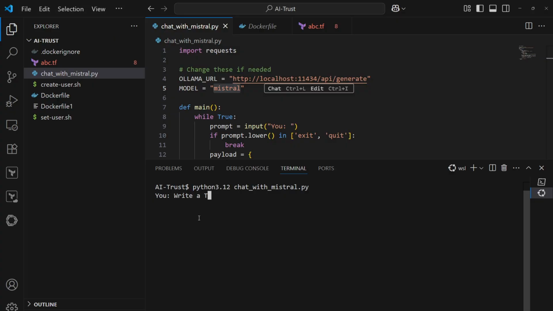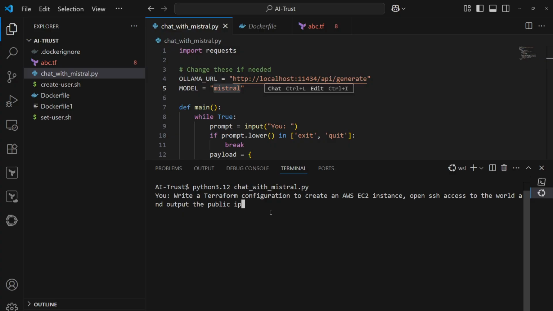Write a Terraform configuration to create an AWS EC2 instance, comma, open SSH access to the world and output the public IP. So this is the prompt which I am going to give.